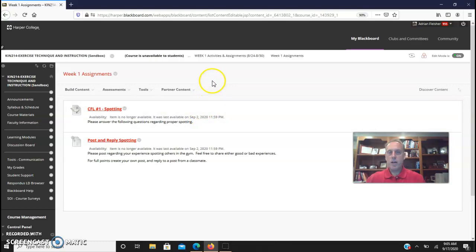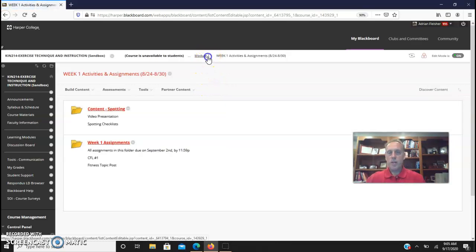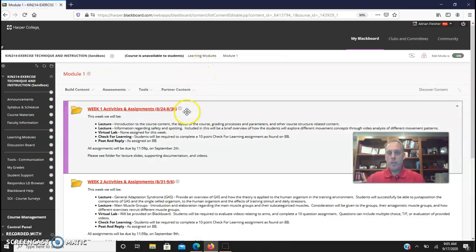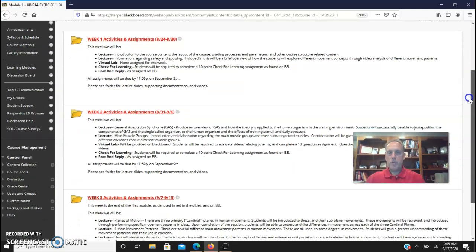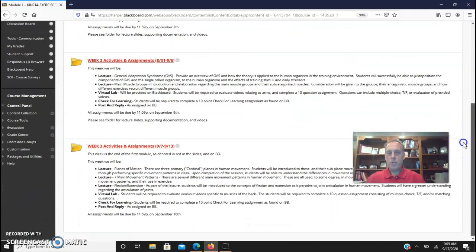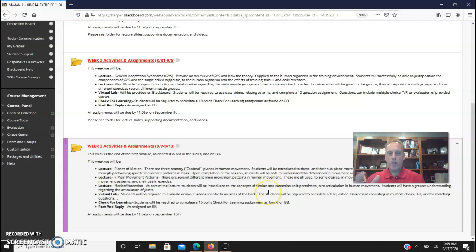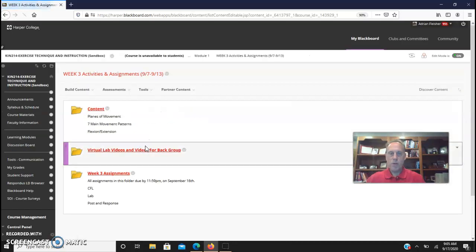So with that said, the module itself is 3 weeks long, and we begin the module on August 24th. Scroll this down. Week 2 is the week of August 31st, and then week 3 will be in September. When you look at this, again, you break out the different assignments. You can see the delivery mechanism is the same in each one of these. I'll even go into module 3 here for you so you can see that.